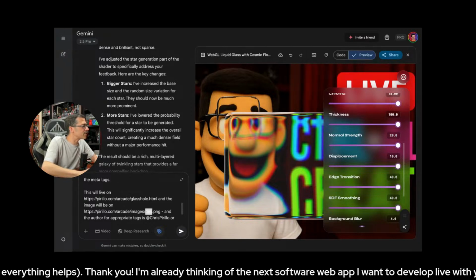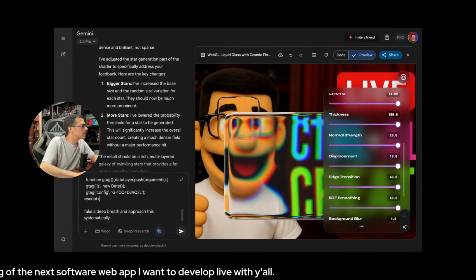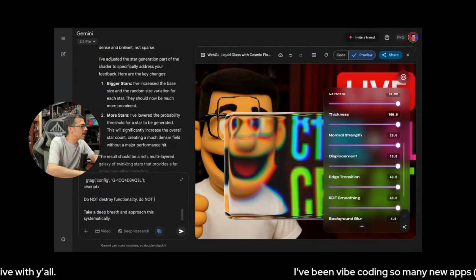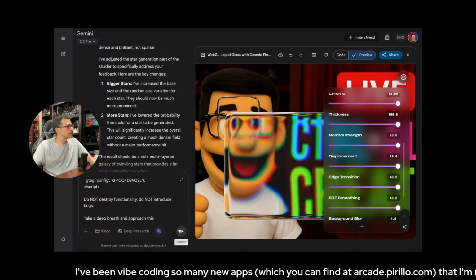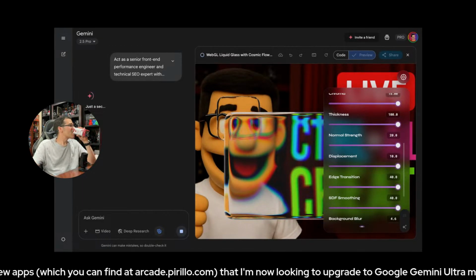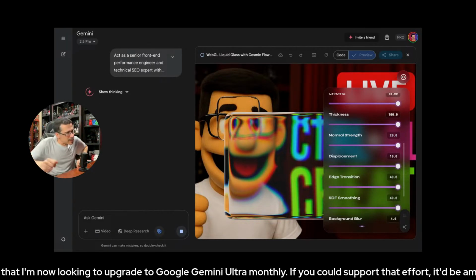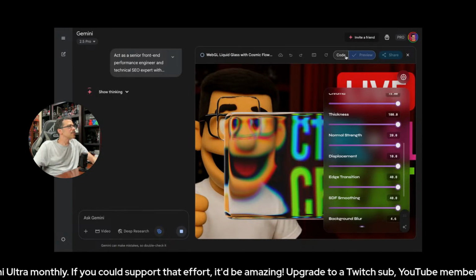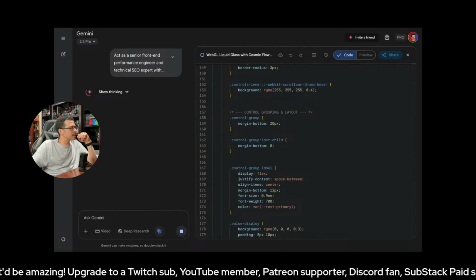You'll be able to play with this here in a few minutes, I hope, if this works. Do not destroy functionality. Do not introduce bugs. There we go. It's important to SEO. It's very important for all you glass holes out there. Okay, here we go. Oh, hang on.